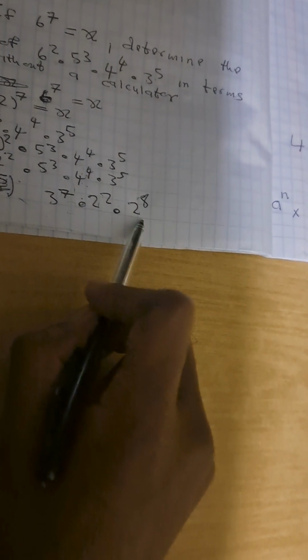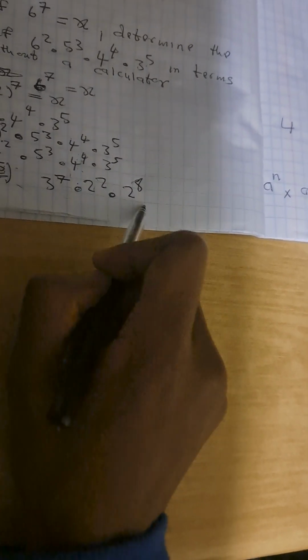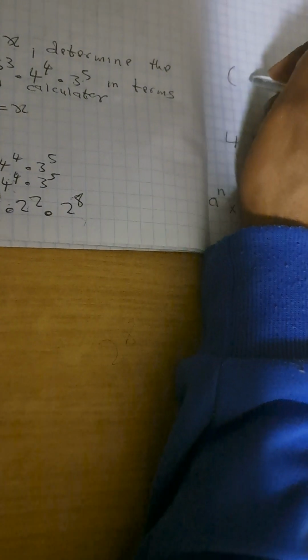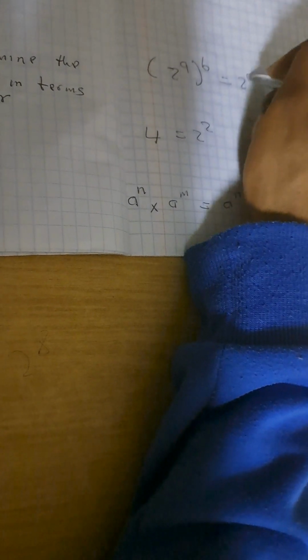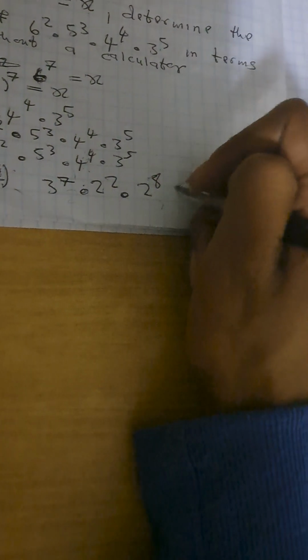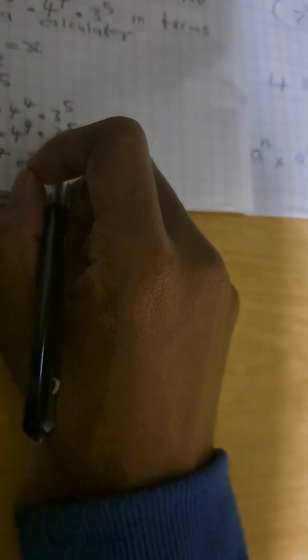2 to the power 8, where does it come from? You break down 4, you have 2 to the power 2. That 2 will multiply the 4. We'll have 2 to the power 8. Exponent laws, remember. 2 to the power a, all to the power b, is the same thing as 2 to the power ab, right? Exponent laws. So we have 2 to the power 8 times 5 to the power 3.